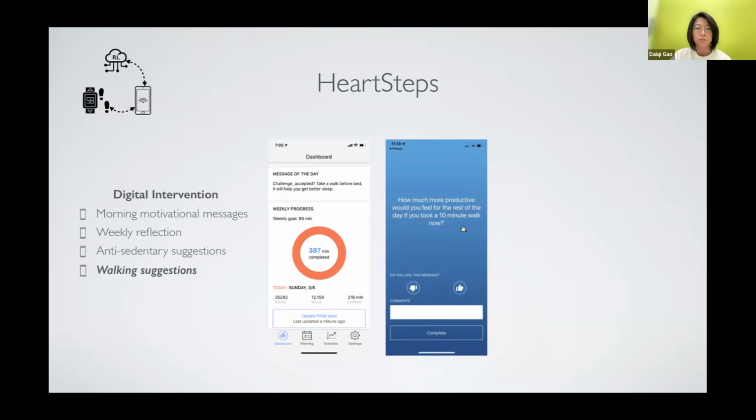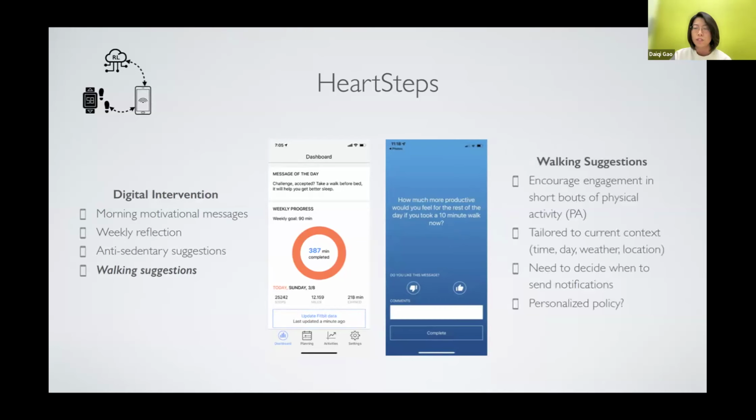And there are 5 predefined but user-specific decision times where we can choose whether to send the walking suggestion or not. Such suggestions should be tailored to the evolving needs of the users. So we hope to intervene when the users are most receptive, but do not want to intervene too much to disturb the users. The contents of such suggestions are rule-based and tailored to the current context. And our lab specifically wants to find the best timing of sending the notifications. Specifically, at each of the 5 decision times, we decide whether to send the notification based on the current context, like whether a user is already exercising or not.